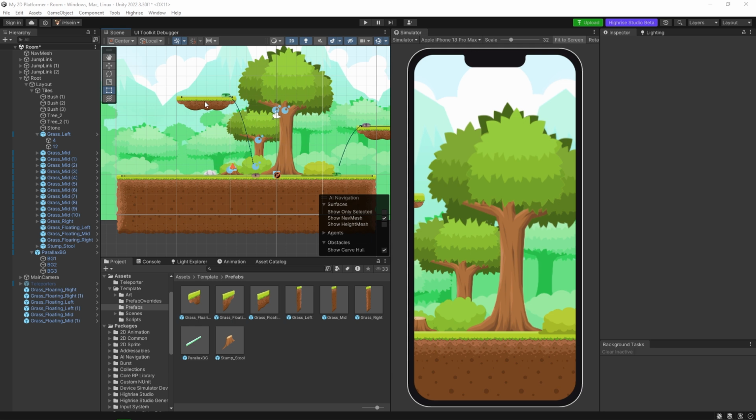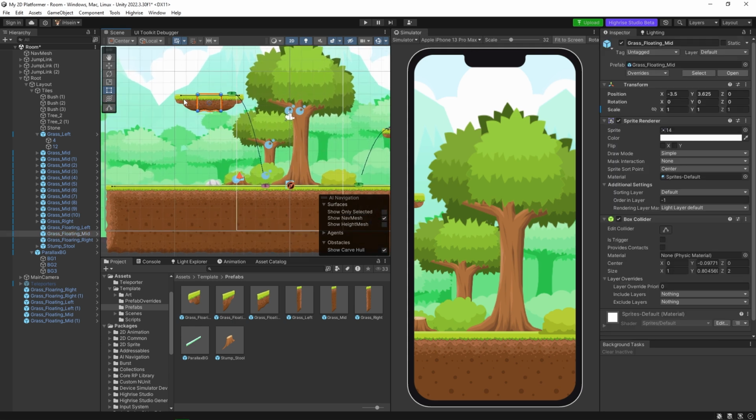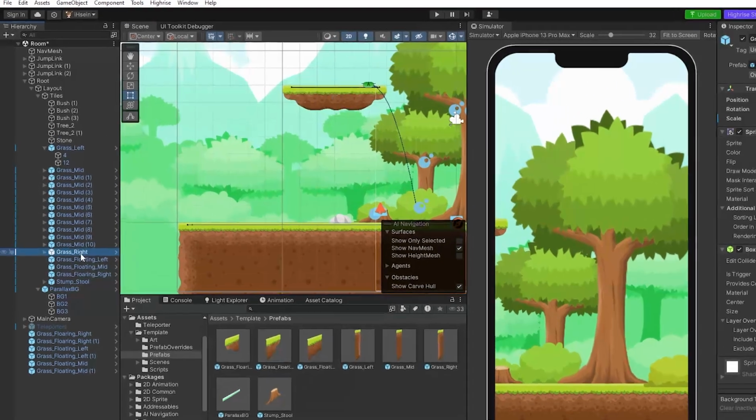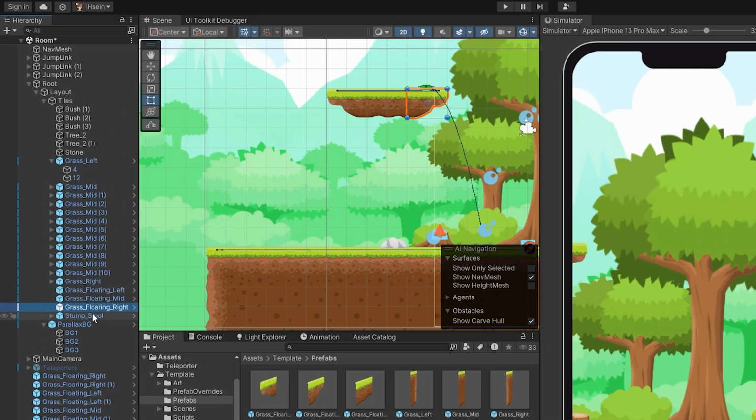Now, if we can select this one right here and we can copy it, but instead of copying one by one, we can basically select this whole thing. It's the floating one. Okay, so you can click on the grass floating left, and shift, and you can also click. If you select all of them, you can see here that this is what we want, all three tiles. If you click on the first one and you press shift on your keyboard and click on the third one, it will select them all.